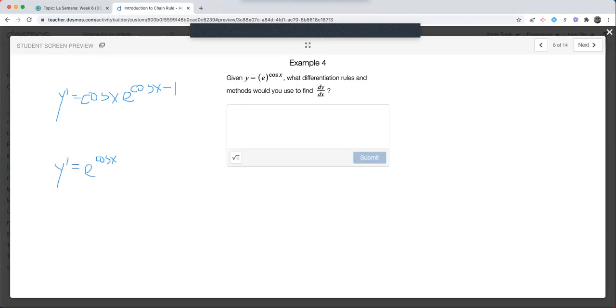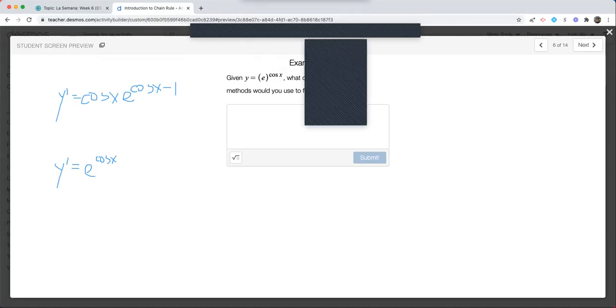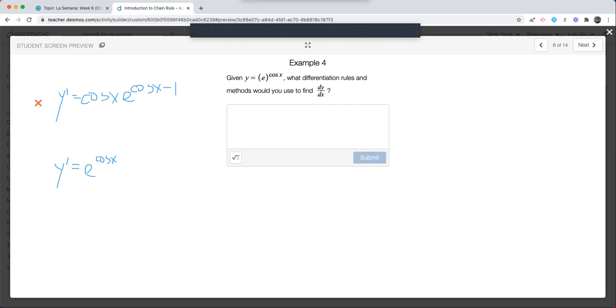Now, I will say that in this case, both of these are actually incorrect, okay? I would say this one right here is incorrect because we don't have the right structure for power rule. But this one is also incorrect. And this is probably the way that folks will make that mistake if we watch the 3.9 video.